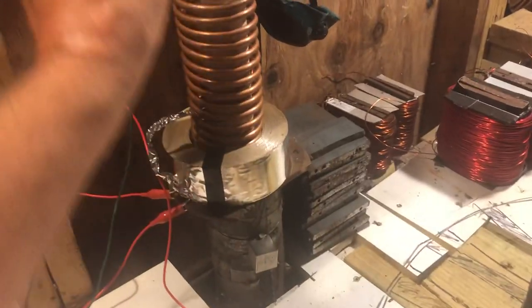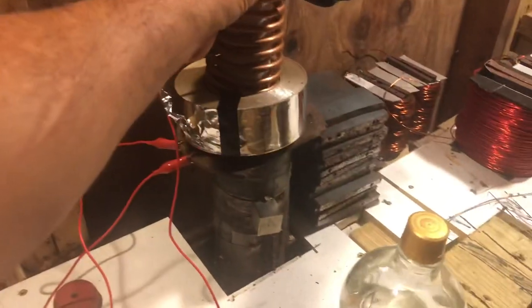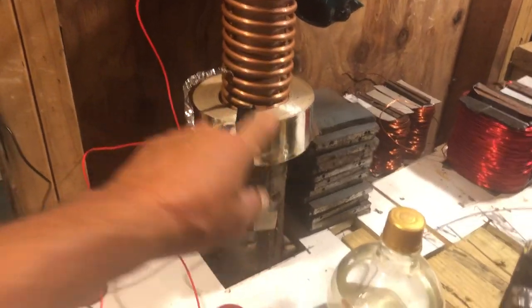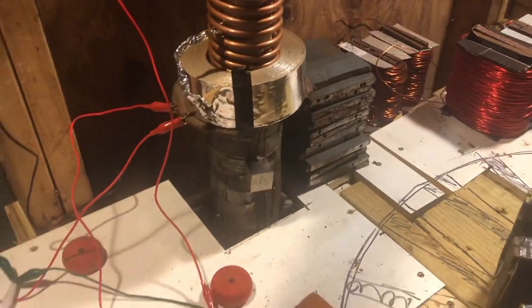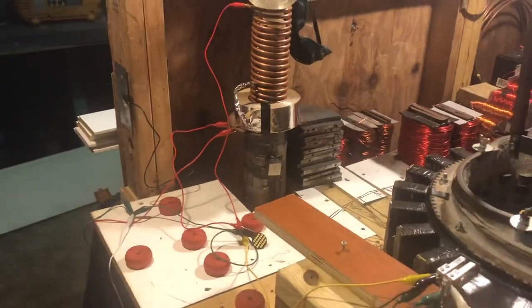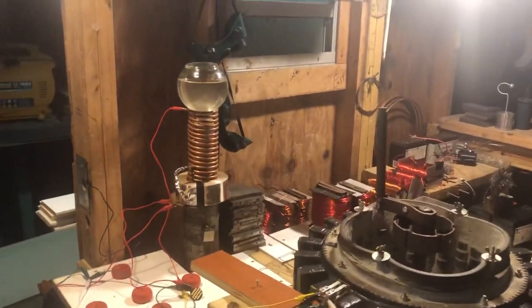There's the light. There is a coil going down the whole pipe to another roll of tape, and that's acting as the other plate. And I have a heavy duty 1-inch neodymium magnet facing inward to the pipe. That pipe goes down 4 feet in the ground, and then below it's an 8-foot grounding rod. The grounding rod is copper plated on the outside and steel on the inside. It goes down another 4 feet from the 4 feet of the pipe. We'll get into this a little later.